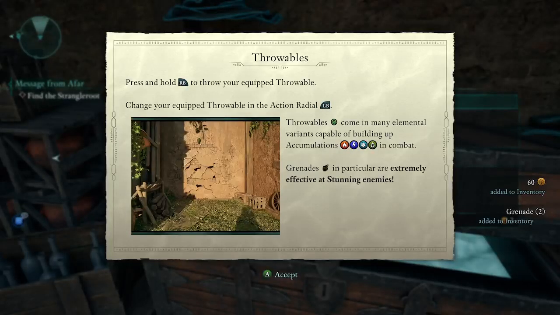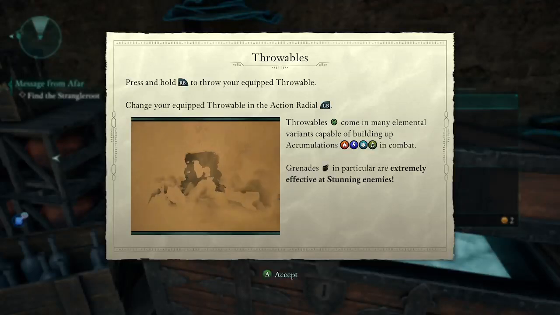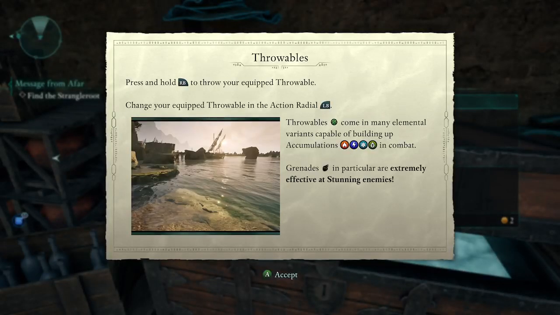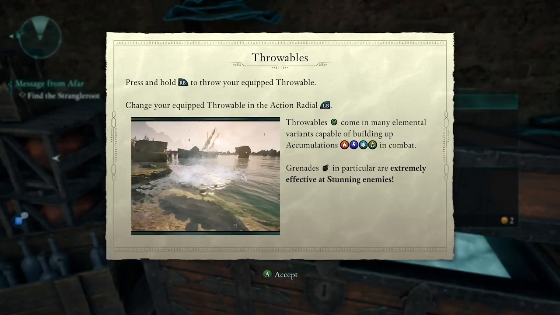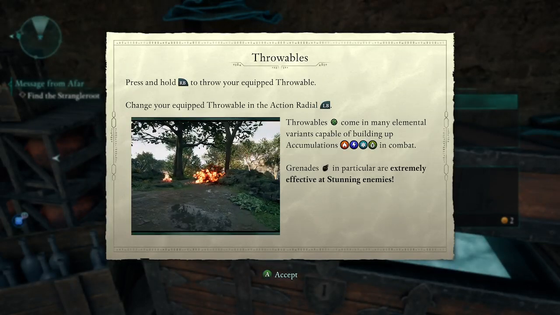Press and hold RB to throw your equipped throwable. Change your equipped throwable in the radial. Throwables come in many elements. Grenades in particular are extremely effective at stunning enemies.